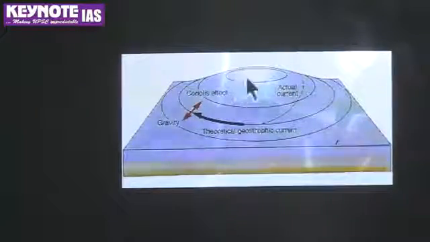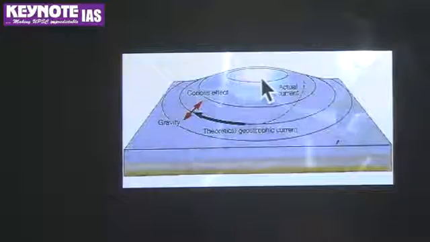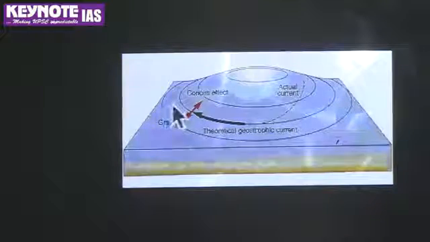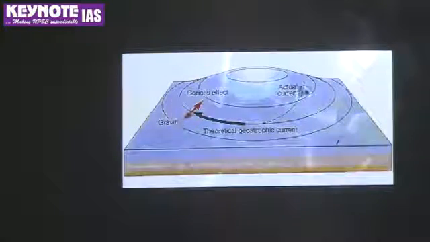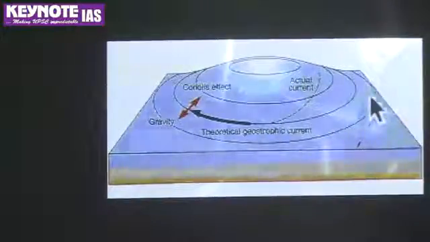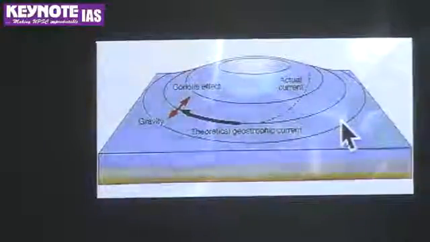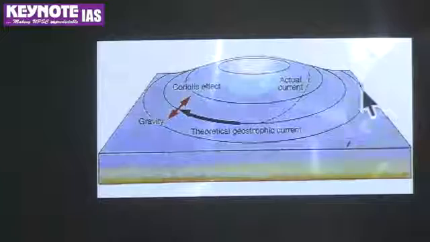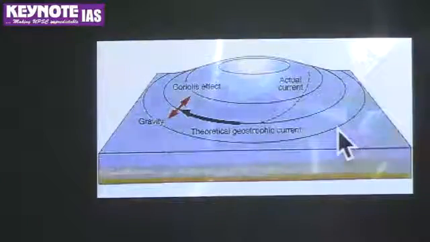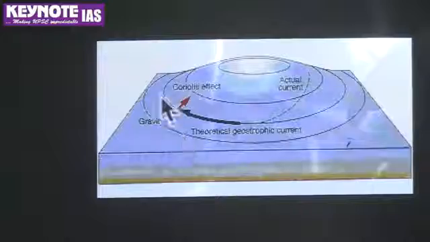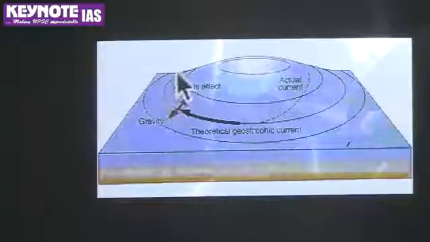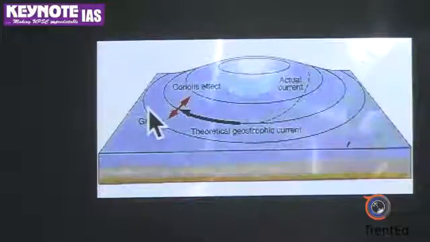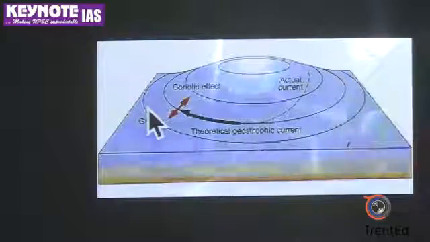And when the water is flowing, look at here, the center of the gyre will not be exactly in the center because of intensification of the western component of the gyre. Here the zone is trade wind. Let's say subtropical gyre if we are talking about. This is the zone of trade wind. And now in the trade wind zone, when the water is moving towards the equator, the Coriolis force will be slightly lesser. And when it is moving towards the pole, the Coriolis force will increase in the moving direction. And that's why the western component will be much stronger, in fact the strongest of all the components.